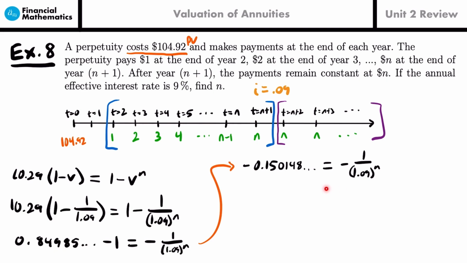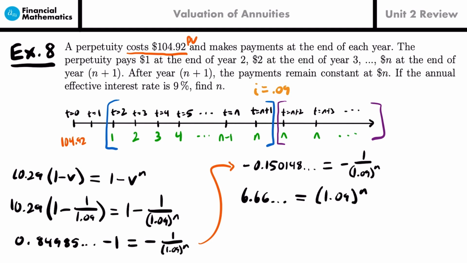I'm going to flip the numerator and denominator on this side, and then what that means is that this number, instead of being divided by 1, which it technically is right now, we're going to divide 1 by that number. We're going to flip the numerator and denominator. Okay, so if you take the reciprocal of both sides of the equation and cancel out those negative signs, here's what you'll get. You'll have 6.66 and some more decimals, and that will be equal to 1.09 to the power of n. And now we can finally solve for n by making use of a logarithm, right?